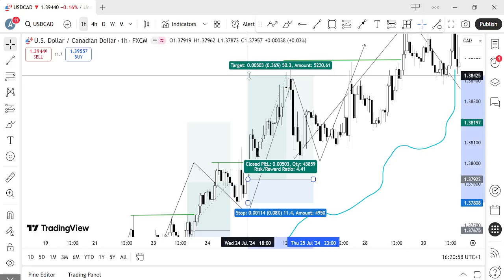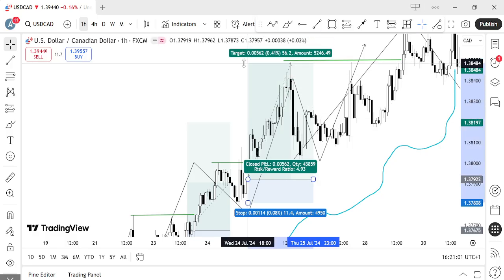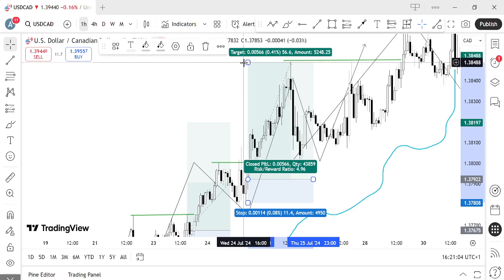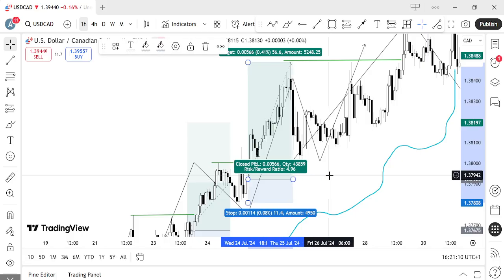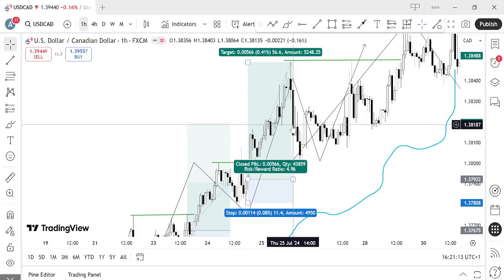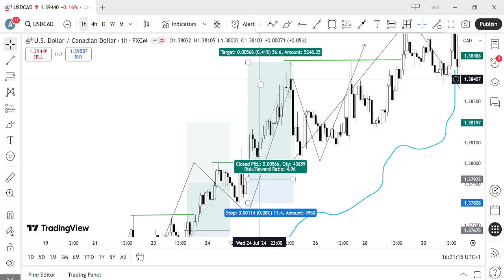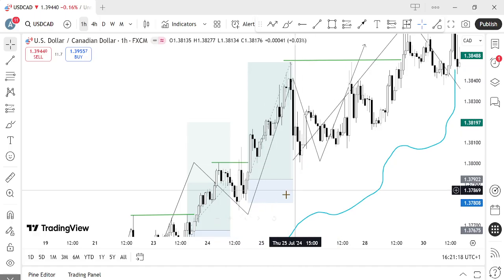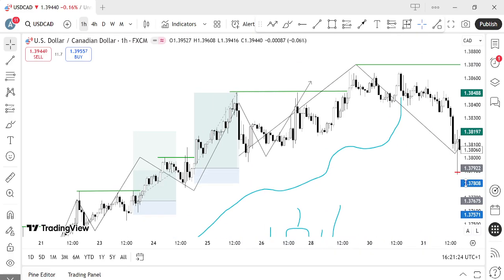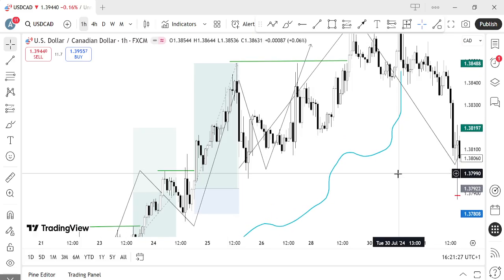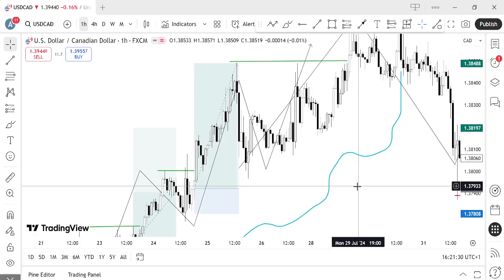We look for 1:5. Let's see if it hits 1:5 before turning back. No, don't go up on me. Oh wow, 4.96. That might not be up to 5. I might have closed the first one, and the second one will probably be taken out around here, or there is a possibility that the TP is hit, because this is like 4.96. So let's just take this as plus 2 here, plus 2 here. And mind you, you'll be taking losses too. There'll be a lot of losses too. But the goal is that overall we'll be having more profits compared to the losses. That's when we say the strategy is working.